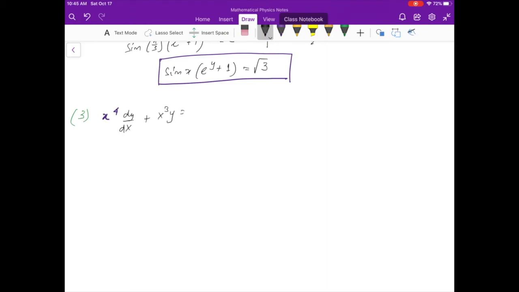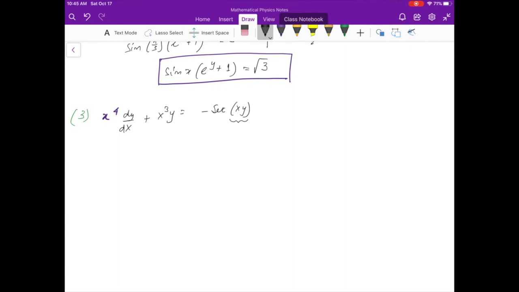So x to the power 4 dy/dx plus x cubed y is equal to minus sec(xy), right? As you see over here on the right, you have a combination of the two functions, x and y. You've multiplied x with y. Essentially, we took the independent variable, which is x, and the dependent variable, which is y. So that is a combined function.